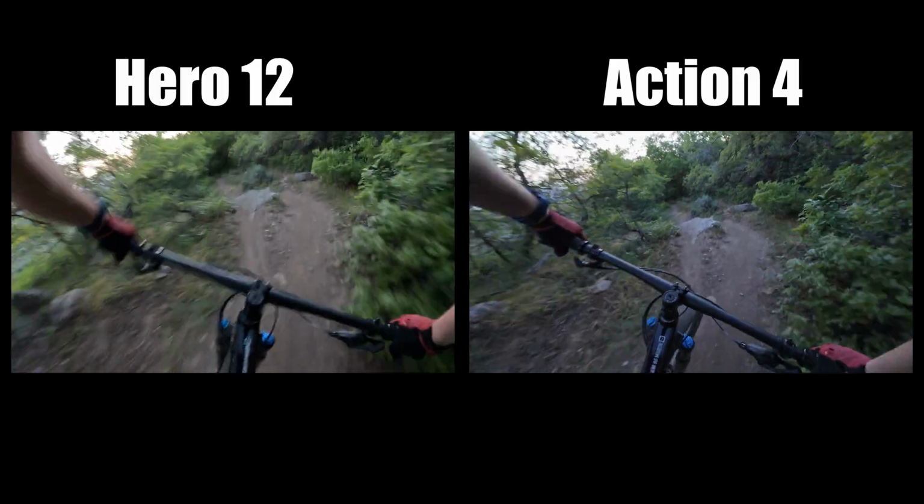It's time to compare action cameras. In this video, we're going to compare DJI's Osmo Action 4 and GoPro's Hero 12.